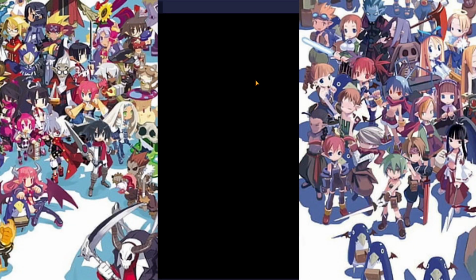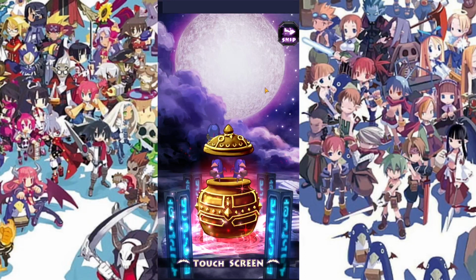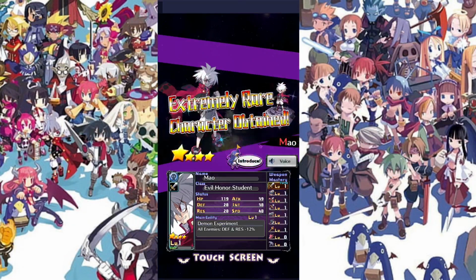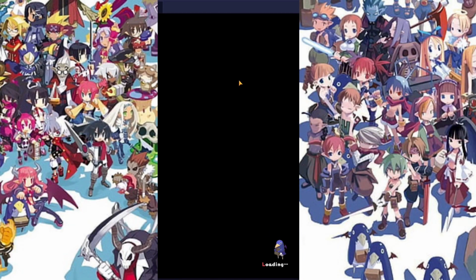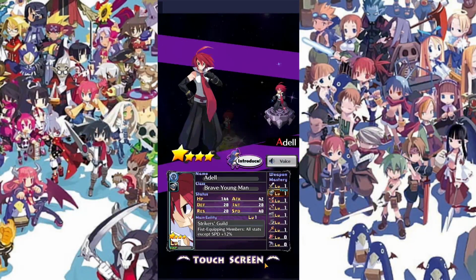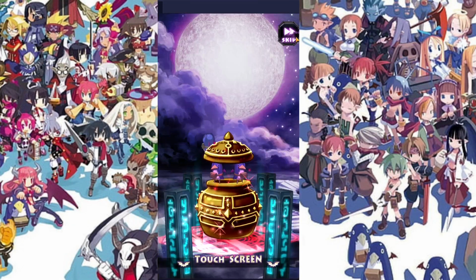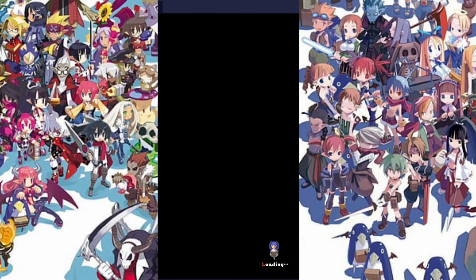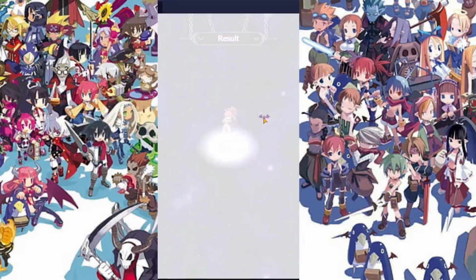I'll skip this. Based on what I have read or saw from other people's videos, there are 3 units that we want to aim for in the first roll. If you don't want this unit, you can just start over. So in order to maximize your gameplay, you should aim for units which are Lahar, Desco, or Valvatores. But if you are just playing it for waifu, yeah, you can go for any main character that you want because there's no limitation in the game.